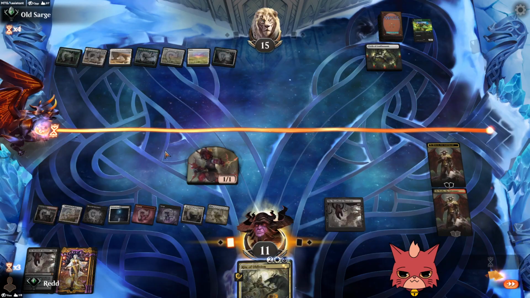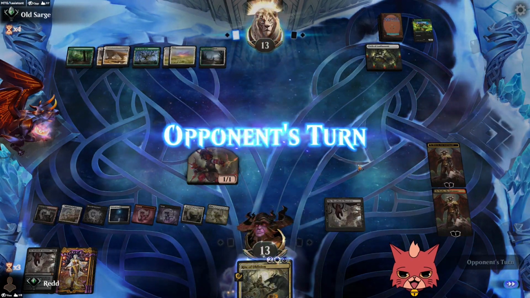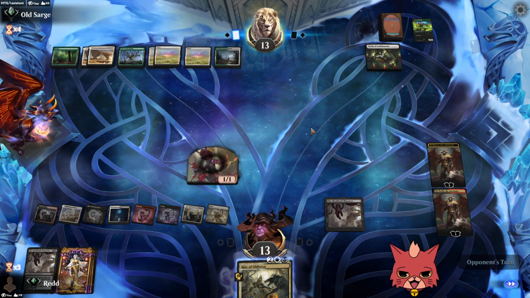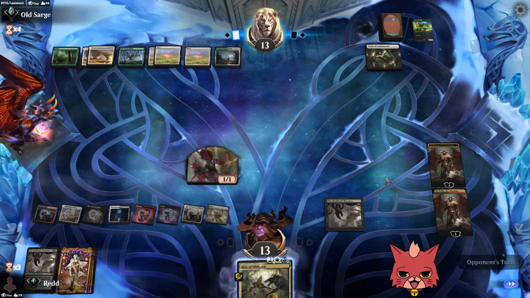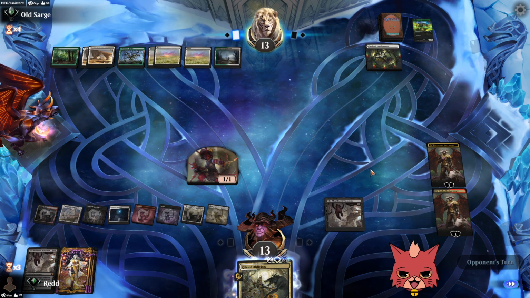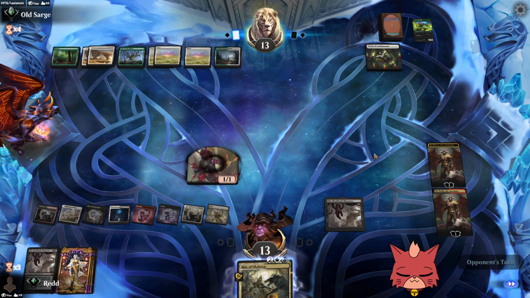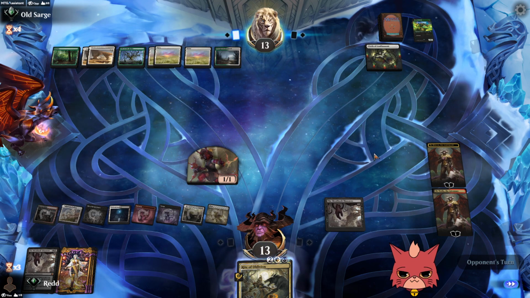Now we're gaining some life here, too. And now we have a blocker. But we're not going to block. We're going to take the damage and then plus on the Ob Nixilis to gain life and swing in. And this is crazy. This is actually crazy. Opponent ended up hitting a land there.